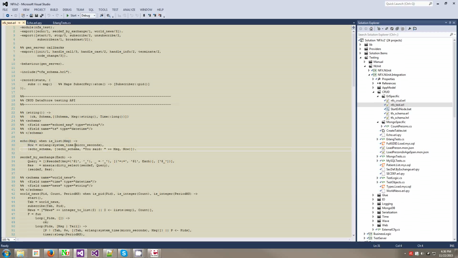Now in Erlang, this is a function body, and we return a tuple, different people pronounce it differently, a tuple of an atom. An atom is like a system identifier. It's called echo schema, and then you get a list of arguments where you concatenate a constant with the message that you originally passed as a function parameter here, and then you dump now as the response. And then this thing gets mapped to this schema right here.